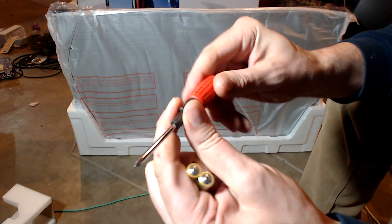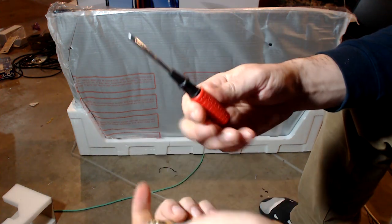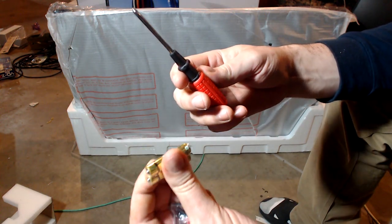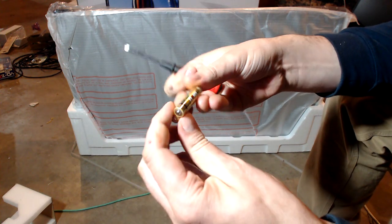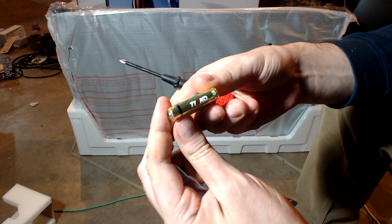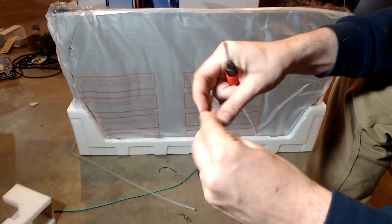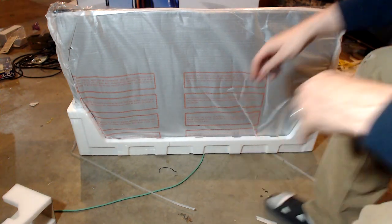So here's the screwdriver. Super cheesy. Something to throw in the kitchen drawer. And there's our generic batteries. And our screws. So let's go ahead and take the TV out.